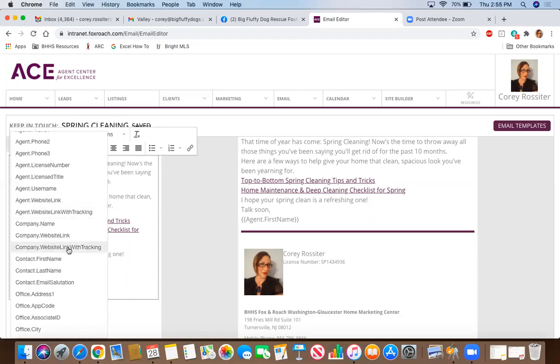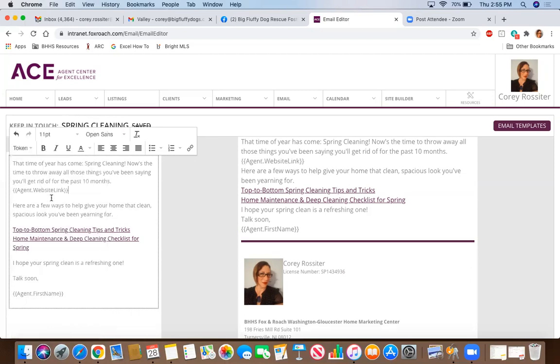Make sure you do the agent one. There's one for company too, but you want the agent website link. So I can insert this token, and then as you can see, it changes here on the right. Your website link will automatically be filled in for you when you send out the email. Okay. So you can edit any of this that you want, however you want.